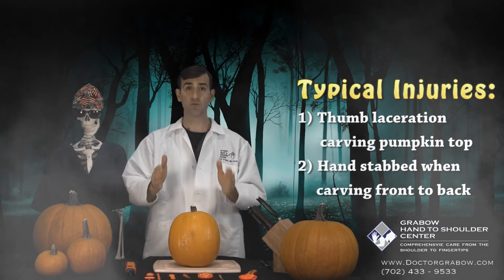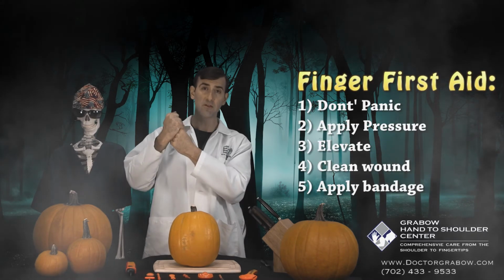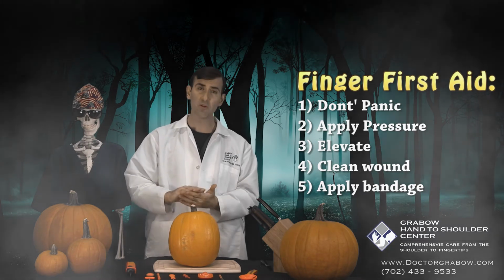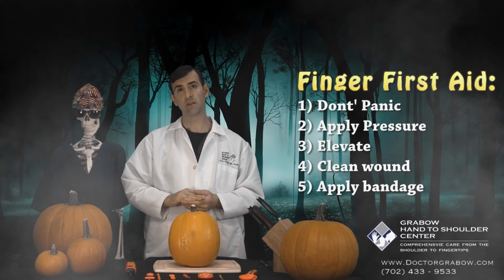Now, what happens if you do cut your hand? First of all, don't panic. Apply pressure, elevate your hand, and wait about 5 minutes. After you've waited, check your finger. It's probably stopped bleeding. Run it under some water to clean it off, ointment and a Band-Aid.